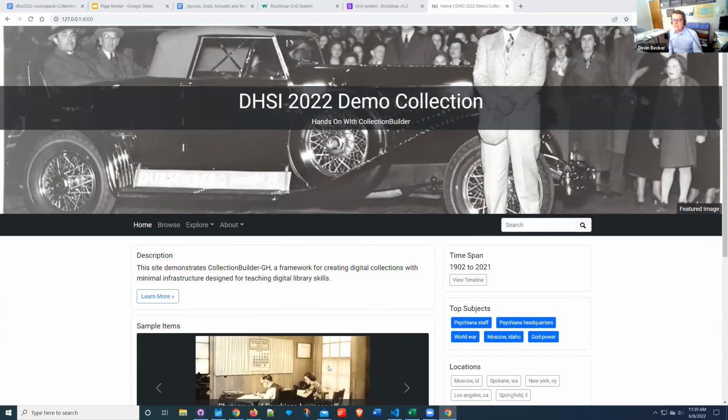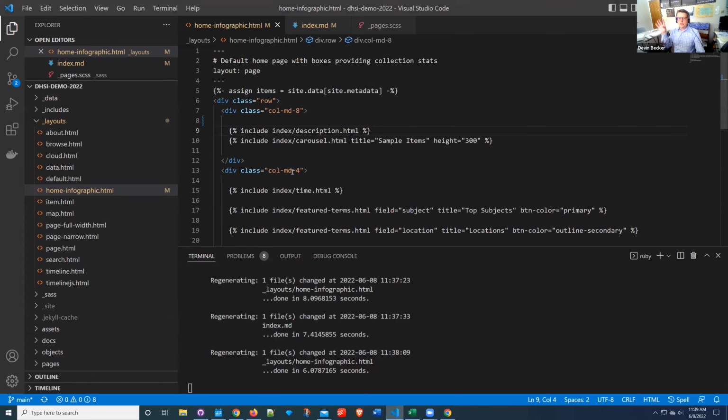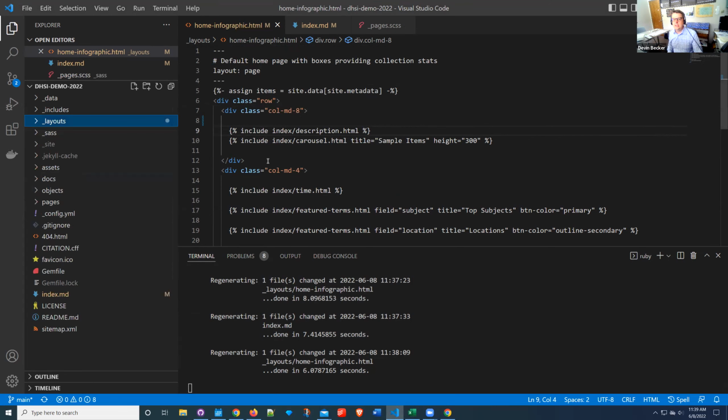And if we go back in, you can see there's, and I'll talk about this in a moment, columns and rows, and this is all Bootstrap pieces, but there's all these different features showing up. So again, what Evan was explaining before, all these includes are pre-configured HTML pieces that you can add and edit yourself, or by using the options provided in the comments on each of these pieces.